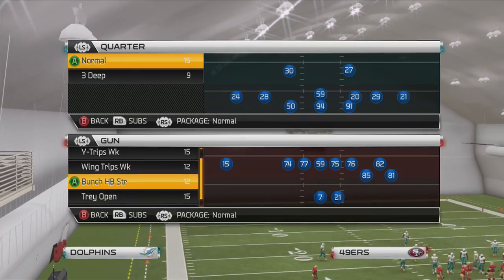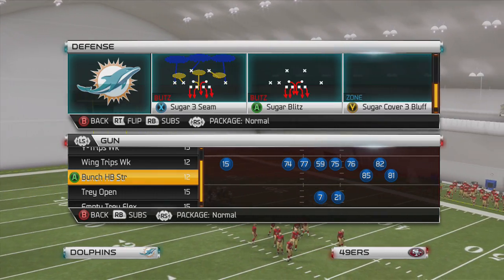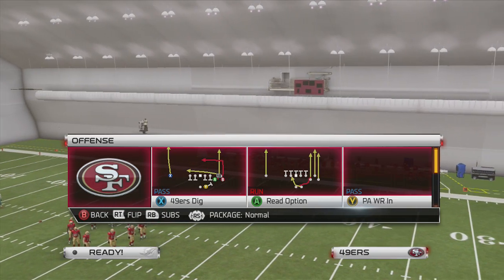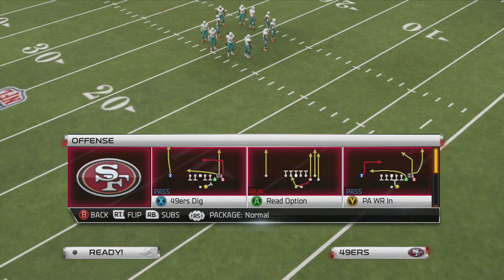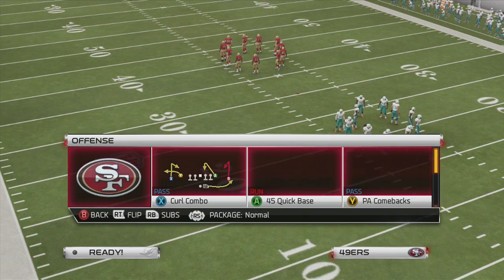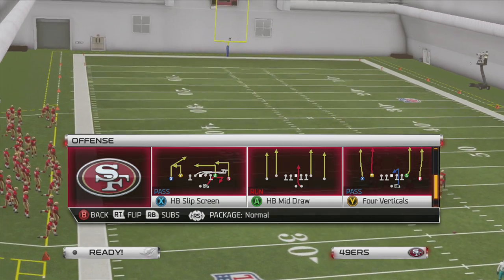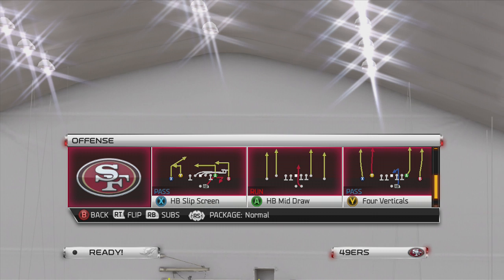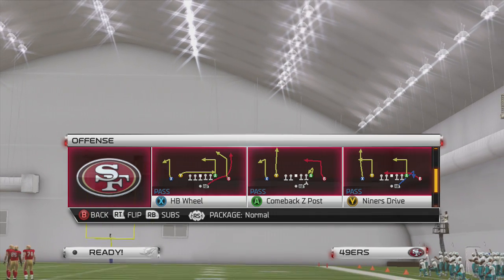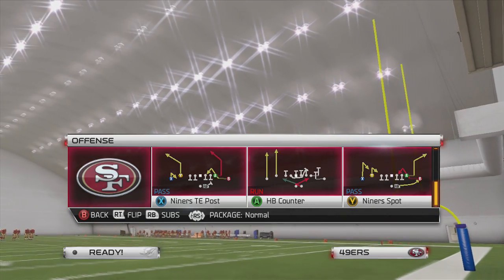And again, it can be something you use with any defense. Some of you guys watching this video may know that you could basically do the same thing by hitting base align twice. Well, the reason why I wanted to show this man align tip is because it's easier and quicker to do than hitting base align twice. Also, hitting base align twice can be problematic with showing blitz. You might have to show blitz again, and then if you're going up against a formation that you actually want to base align against, you're going to have to base align 3 times on one play. So in certain situations it's just a pain to do, whereas this is a much simpler way to do it.